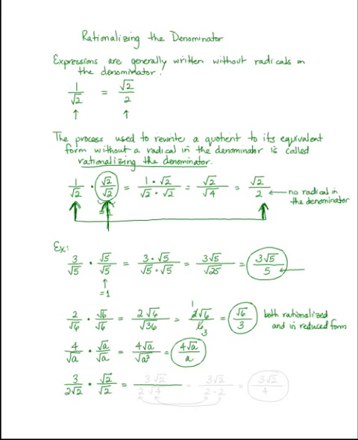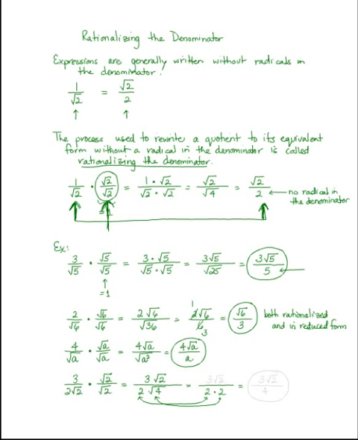So our numerator becomes 3 times the square root of 2. In our denominator we have the 2 that was outside the square root, and then multiplying the square root of 2 times the square root of 2, we have the square root of 4. However, the square root of 4 is the same as 2. But don't forget, we have that original 2 there. It stays with us in our problem.